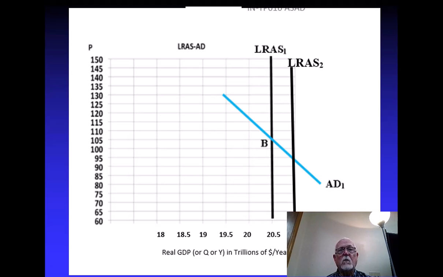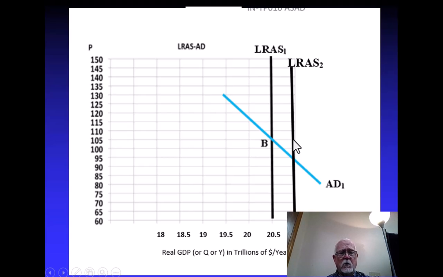Okay. Now, what happens though if we have economic growth? That would be a rightward shift in the long run aggregate supply curve. So one would think that, statically, we would go from point B to some point down here. But in reality, with an increase in production, that means incomes have gone up. So what's going to happen to aggregate demand? It's going to shift. Ideally, I should have drawn another aggregate demand curve right here, an AD2, if you will. I think I may have that in my text-based notes.